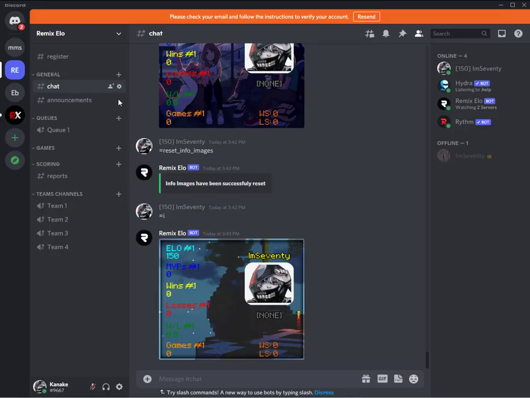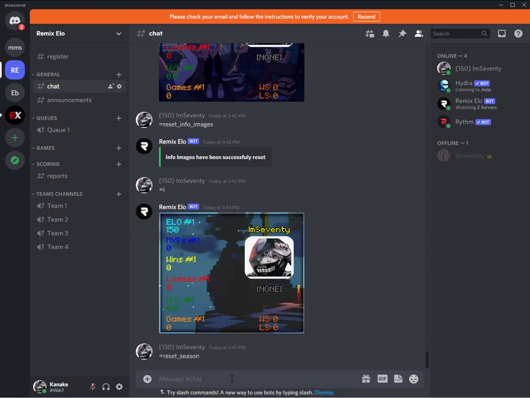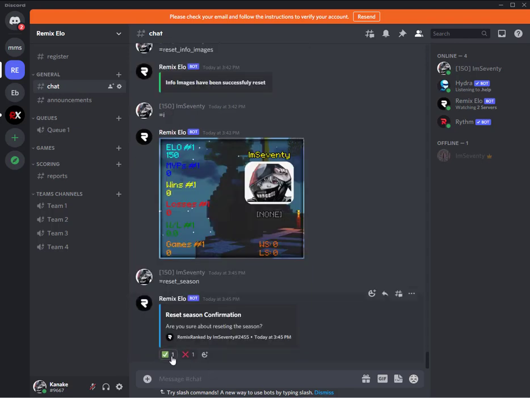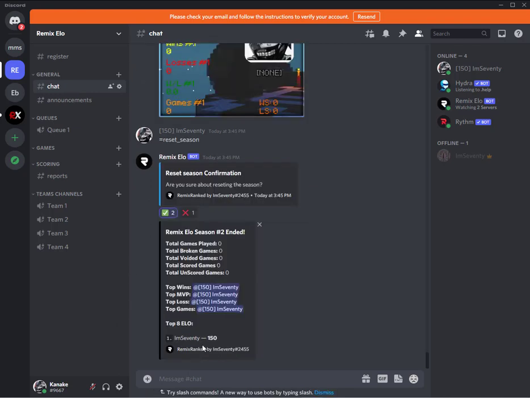Say that you want to end the season on your server and reset the data. All you have to do is just equal reset underscore season. It will send you a confirmation, just click on true, and it will give you an embed with a lot of information: total games played, total games scored, and so on, top players and everything, and the top 8.